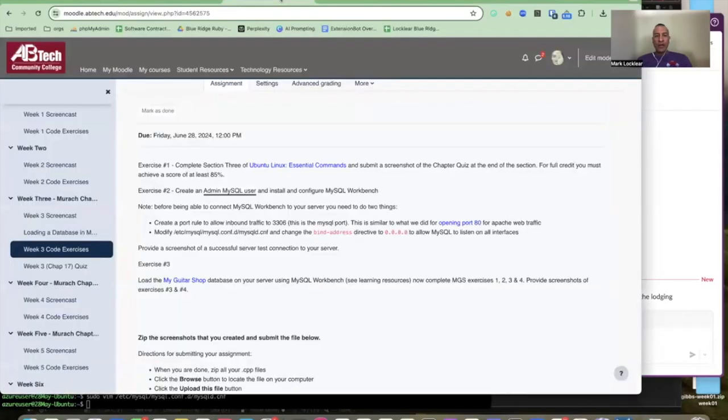Most of the activities will be focused around that, but then we'll also be wrapping up some work inside LinkedIn Learning. So with that being said, let me share my desktop. So again, you've got I think the last section of the Ubuntu Linux Essential commands. So you'll be wrapping that up this week. And then again, you'll be focusing on chapter 17.